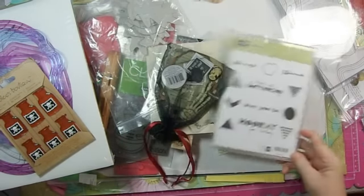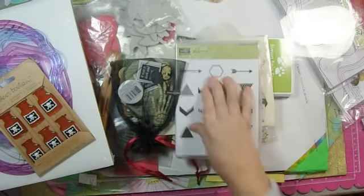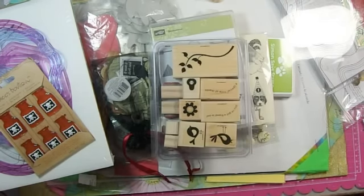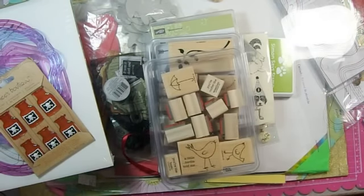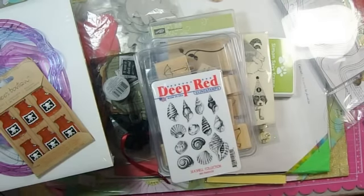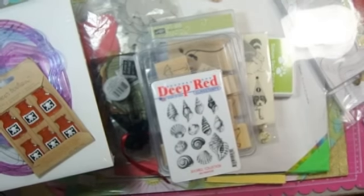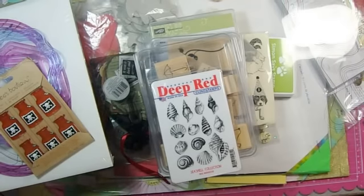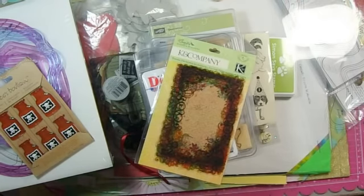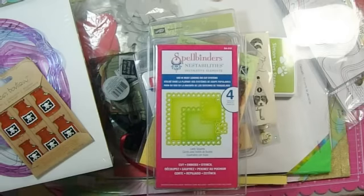Then another set that I wanted to buy because of that shape. Love it. Then she sent me this box of birds and flowers, and more birds and flowers. Then she sent me deep red, love deep red stamps. She sent me a Kay and Company So Cool frame. She sent me four Spellbinders dies.